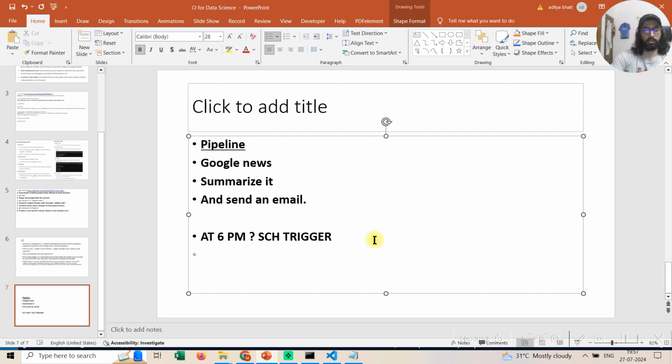There are a lot of types of triggers. The most common one, people use schedule also. Basically a pipeline runs because of a trigger. And usually there is a thing that, hey, whenever a new file gets uploaded to a container, what is a container? A folder. Whenever a new thing gets uploaded somewhere, run that thing again. This type of thing we'll discuss in our ETL things. I don't want to distract you guys, but yeah, a pipeline needs a trigger to run.